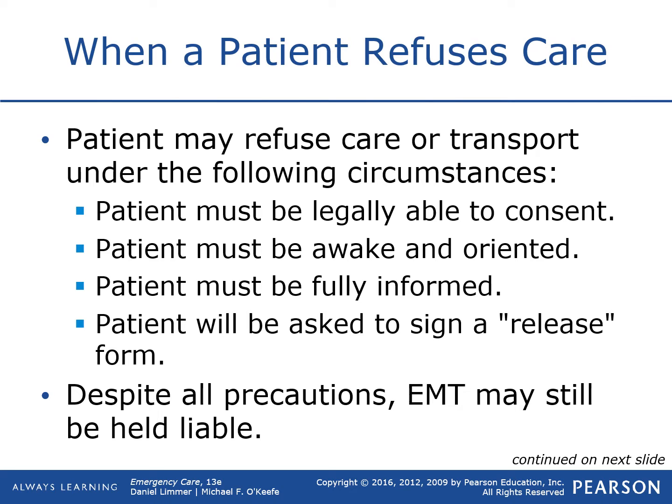The patient must be fully informed of the risks of refusing care. So if you have someone who doesn't want to go to the hospital, you have to explain to them the benefits of going to the hospital and the risks of staying home, and they have to be able to repeat that back to you or show some sort of comprehension that they understand that they have risks of refusing this care that we're recommending. Once they do all that and they meet all the criteria, you have to have them sign saying that they refuse this care. There's a standardized form used in this region that has all this laid out. We'll be able to show that to you later.